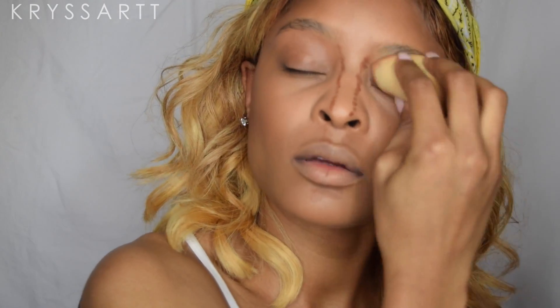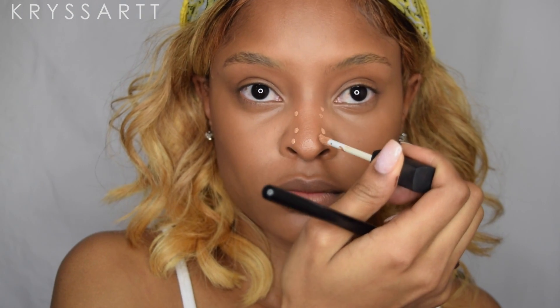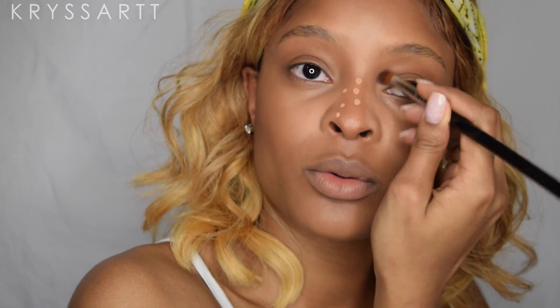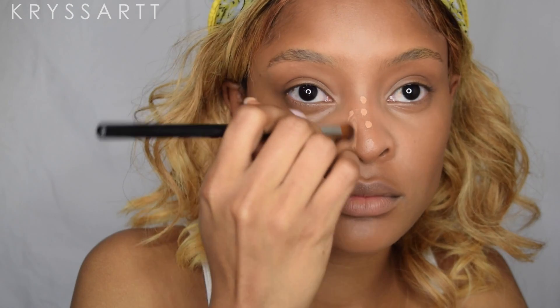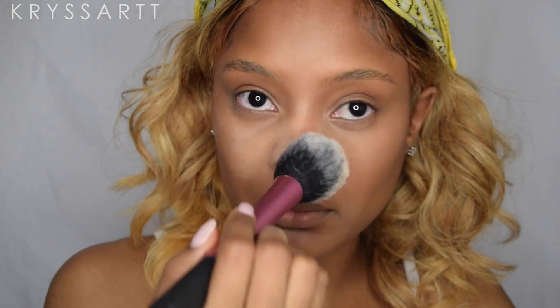You can see it with the flash — patches on your face are just not cute. I usually contour my eyes, especially when I know I'm not gonna be putting a lot of eyeshadow on. For this look, it's just basically liner and red lips. So I'm going to contour my nose and highlight, and use the concealer to define my nose a little bit. Once I'm finished, I'm going in with Laura Mercier's Translucent Powder to set my face in the areas that tend to crease — this prevents any creasing or oiliness throughout the day.